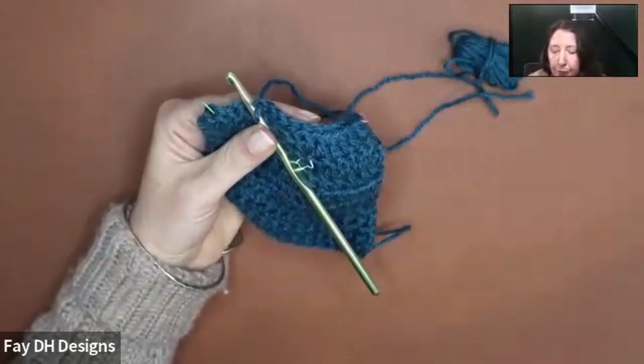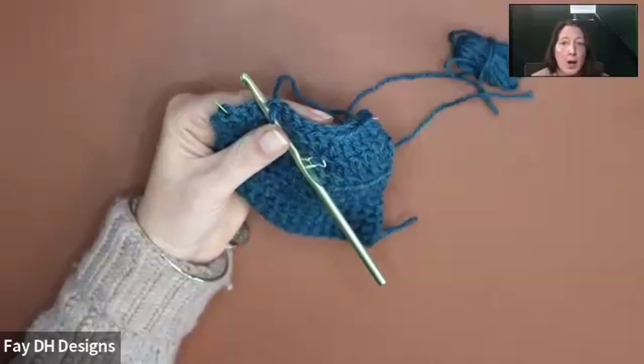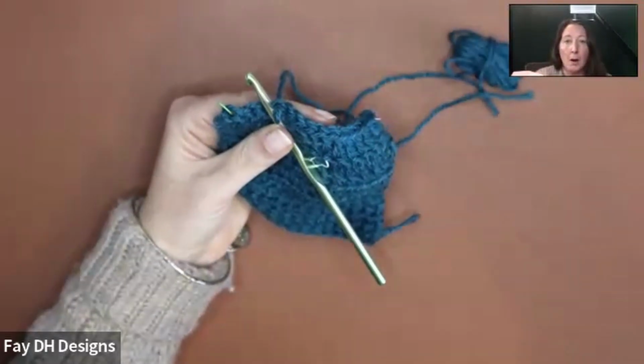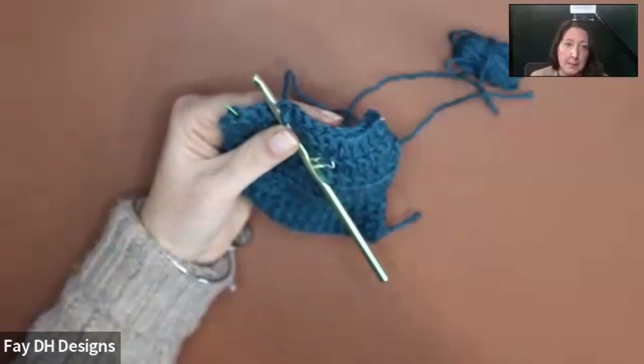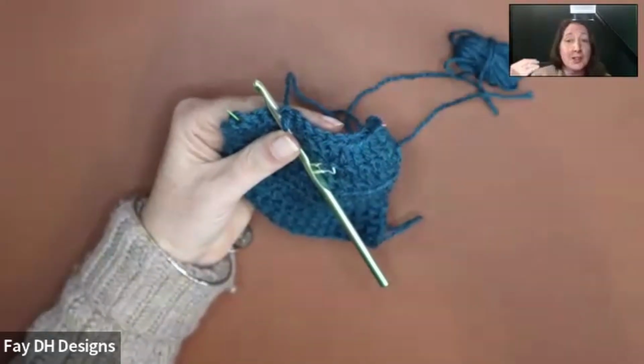Because your chain is all twisted and funny. But I love that. It makes it look much better as well. If you do that combination of moving up 0.5 mil and working into the back bump, that 1/2 mil in the back bump really makes a massive difference. And those two things together, they just elevate your crochet.